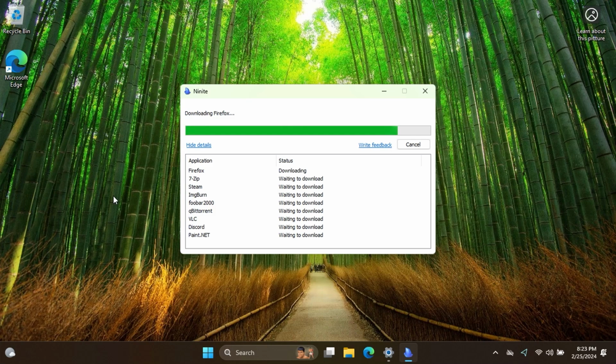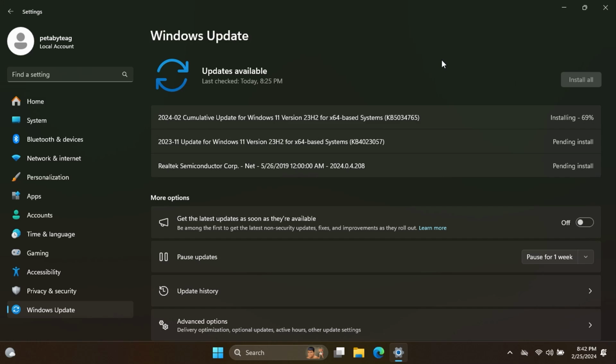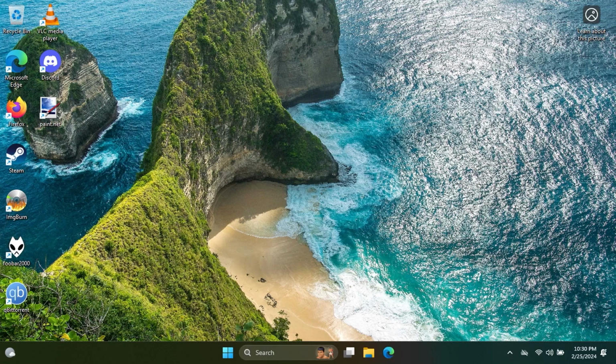I installed a few basic programs on this thing, just so it wasn't a completely bare install, and then got back to updating Windows, which definitely takes a long time on literally anything, even if it has an SSD, which this doesn't, so you can imagine how long it took. And with the basic updates installed, that's kind of about it for Windows. It's just a basic Windows install for when I need to use it on stuff. With that in mind, we can now turn our attention to Kubuntu.